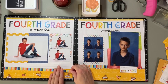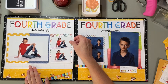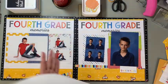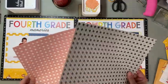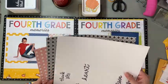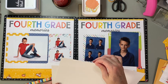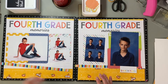So what I need to do first, since I'm going to make these meet and there's just a little bit of overlap, like 1/8 of an inch, is mount these on some paper I had in a paper pad that's a little bit thinner than our White Daisy cardstock. I need a little bit of stability, but not a whole lot. And that's even torn there, but I think it'll be okay. So that's what I need to do first.